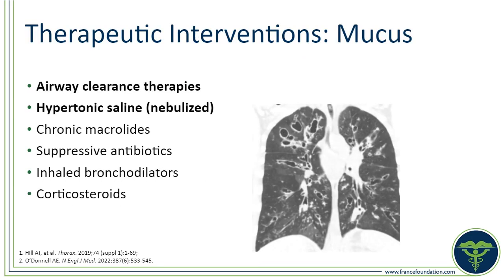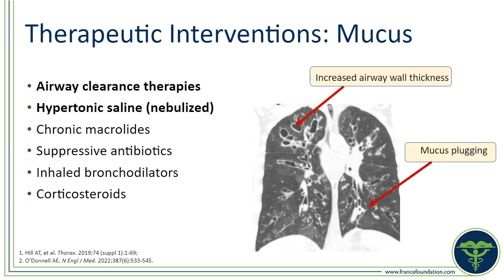Our therapeutic interventions are often targeted at multiple levels. First, when we think about mucus, one of the common symptoms that patients endorse of frequent cough with copious mucus production, we are left looking at therapies such as airway clearance. Part of our airway clearance therapies are targeted at helping our patients overcome the mucociliary dysmotility that they have by helping them expectorate the mucus from their airways more effectively. We often use nebulized solutions such as hypertonic saline to help in mobilizing these secretions.